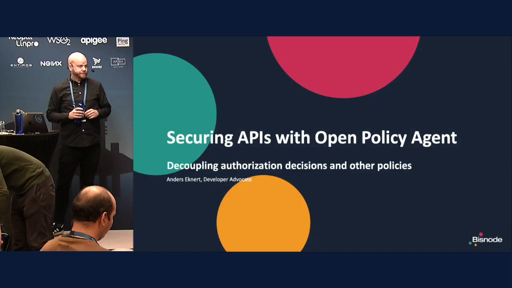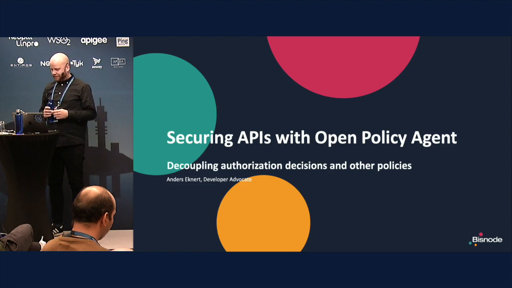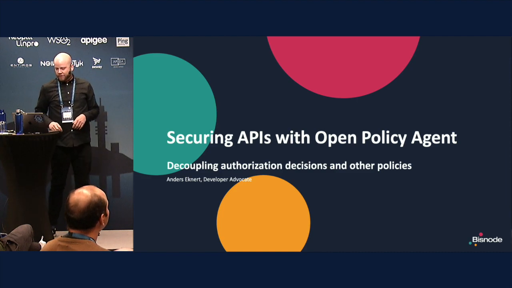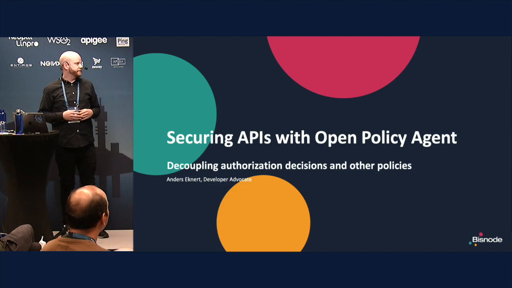All right, yeah, so that's the topic for today. It's not really about securing APIs, but since this is an API conference, you have to squeeze API in there somewhere. So that's what I did. Open Policy Agent is really more of a general policy agent. Of course, one of the better use cases for that is, just as Remy talked about, to decouple authorization decisions. Decoupling, which is often called delegation in the authentication sphere, is more decoupling in the authorization world.